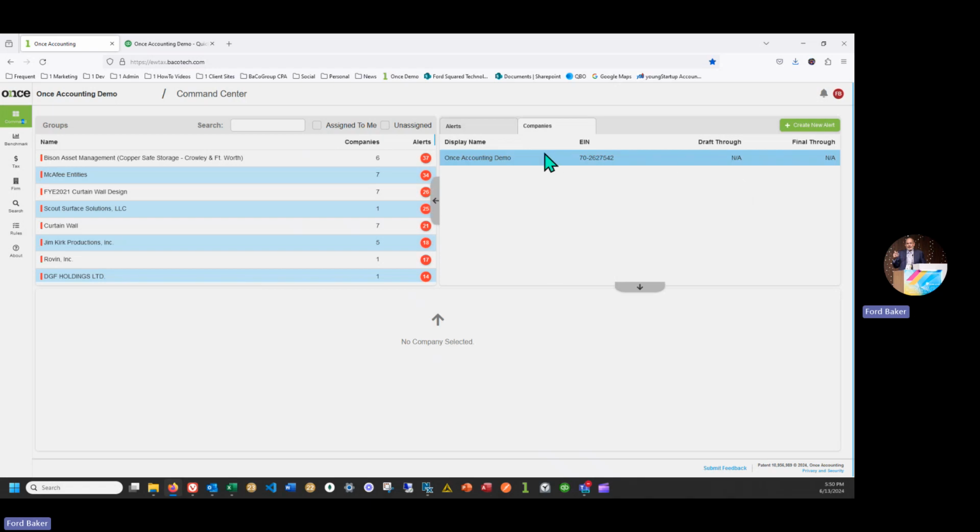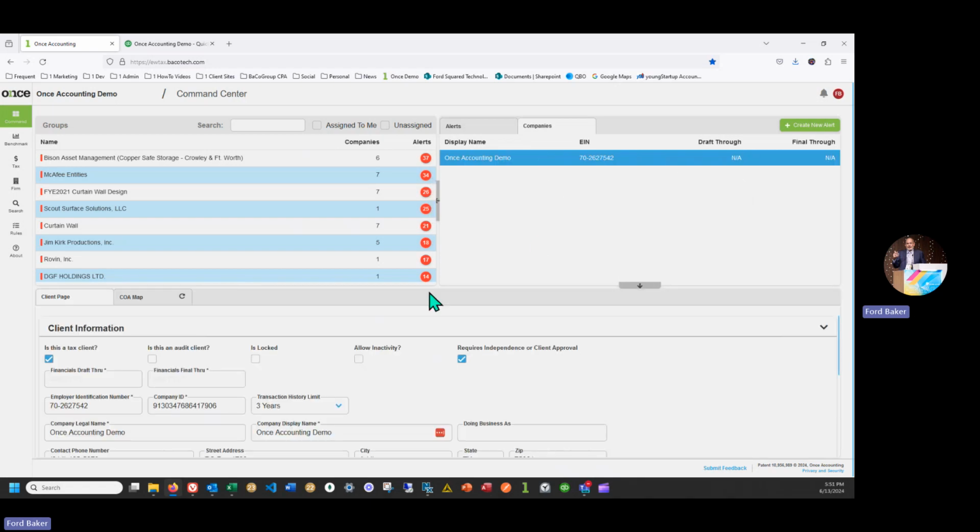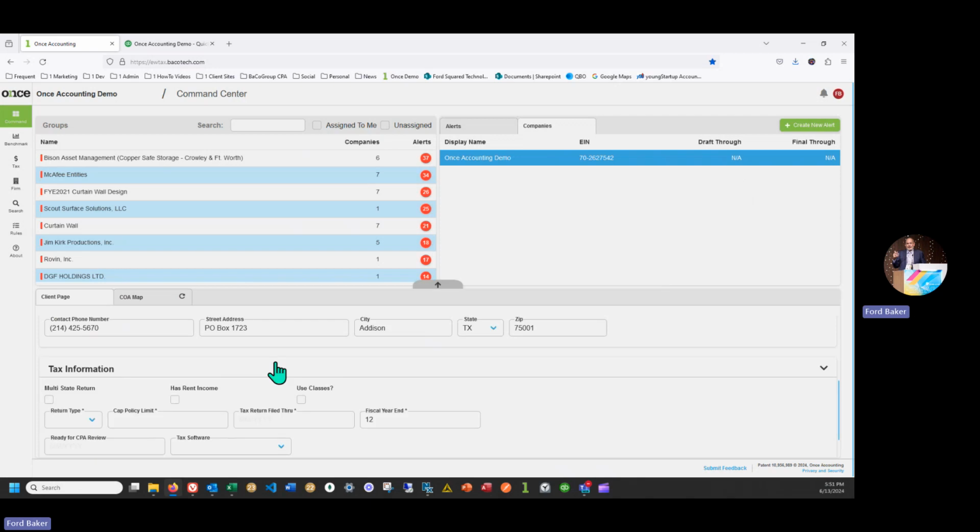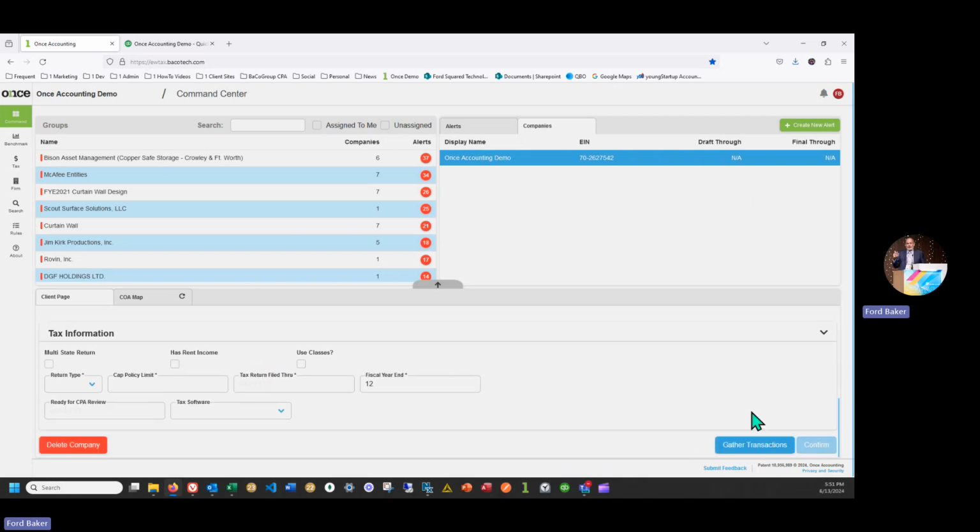The final things: it's onboarded. If I go to this client page and scroll down to the bottom, I can gather the transactions, which essentially re-onboards it again. It's just going to go out, pull the chart of accounts, pull everything like it did just before. It's just not going to create new alerts. It's not going to remap the chart of accounts or anything like that. But I can do that. That works inside the platform, and it automatically triggers every night.